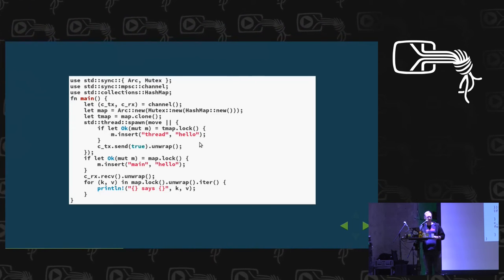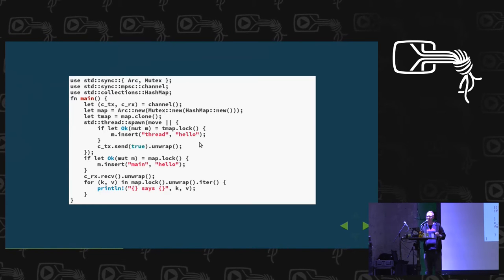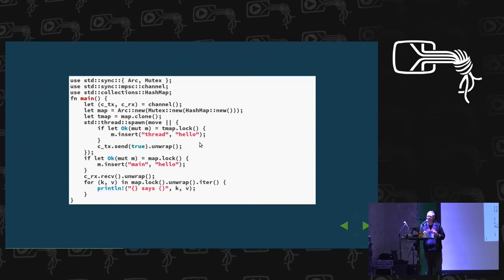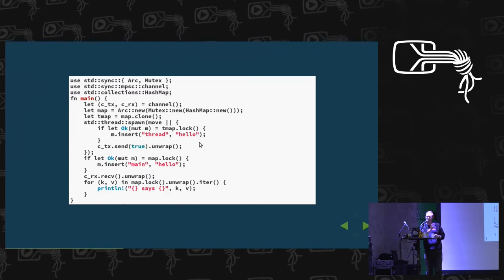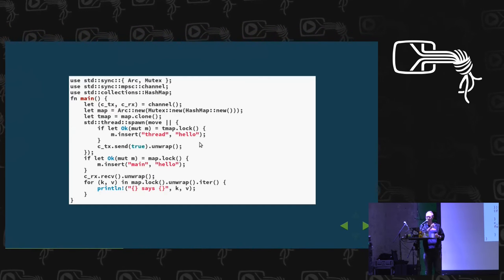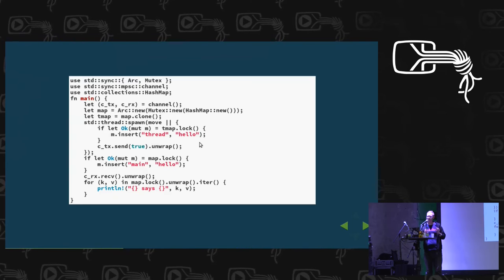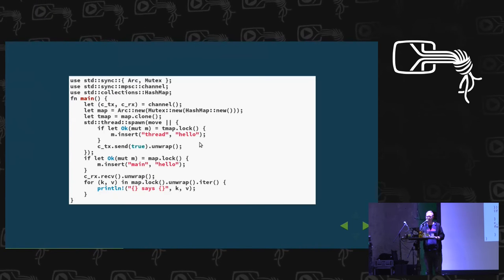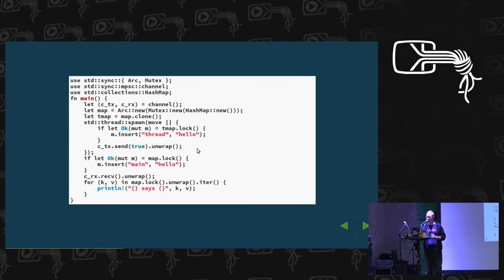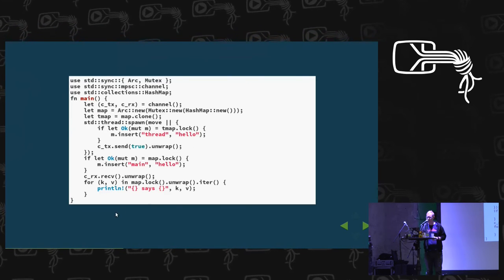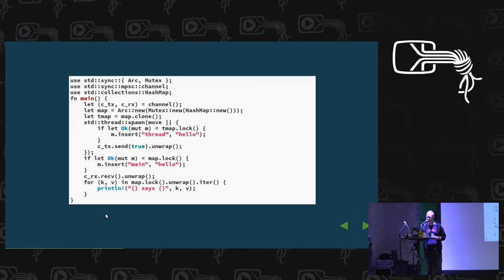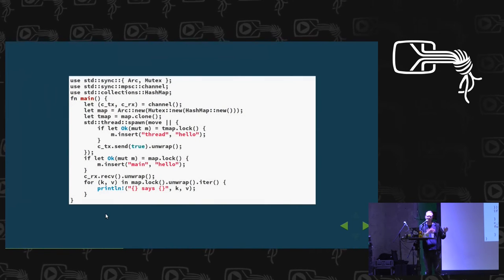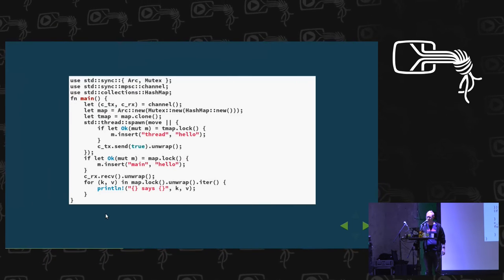You see this a lot in example code, because in example code you don't want to clutter it with error handling. But of course, in a real program, you do want to handle your errors. The nice thing with unwrap is that you have an explicit point in the code that says, this is where it's going to crash if there's a failure. So Rust makes it very explicit where your failure points are, which makes it easy to find the source of the problem. I'm not going to go into much more about this example right now, because it's a little bit too much, but it's showing an example of slightly more realistic code than the normal example code you get for things like this.